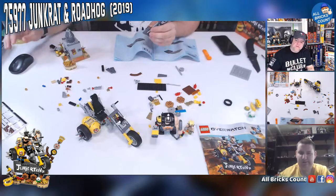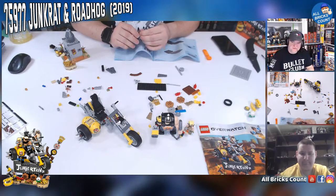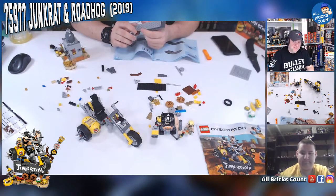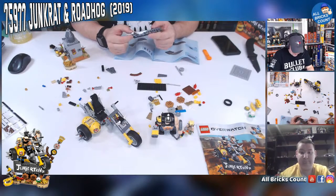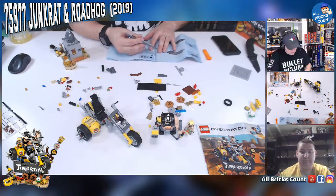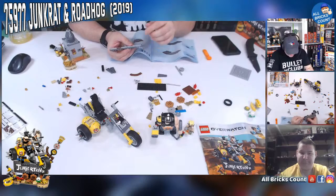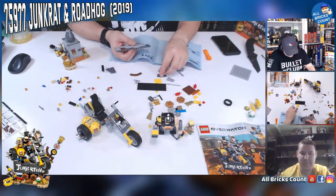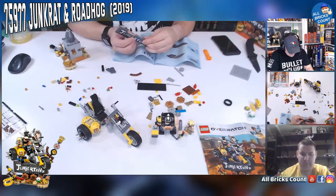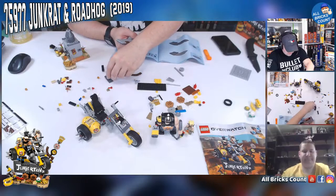Yeah, hoping it will be the R2D2 in May. The weird part of that is, having already done the R2D2, it doesn't look like it's hugely different. That one's going to hurt, because it's not significantly different, but I know it's going to be a good purchase. It's going to be a good investment. The build is great. It's brick built. If it looks like what we've seen, I mean, if you're a big Star Wars fan, it's kind of a must. Right.